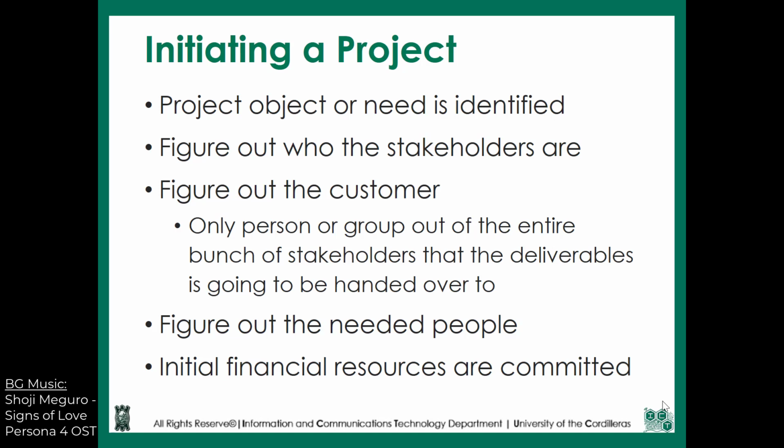First of all, we have to identify the project objective or need. A little bit of this is to specify more on, let's say, what the scope is, what the budget is, and all of those things. Next, we also determine who the stakeholders and the customers are. After that, we also need to figure out who the necessary people are for this project, so who will be conducting this project. And then we will also have to commit any initial financial resources.